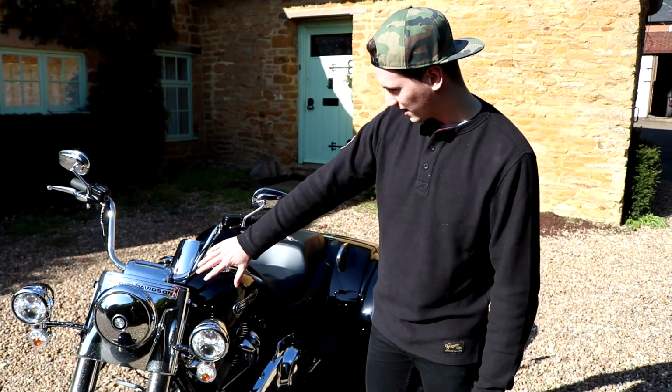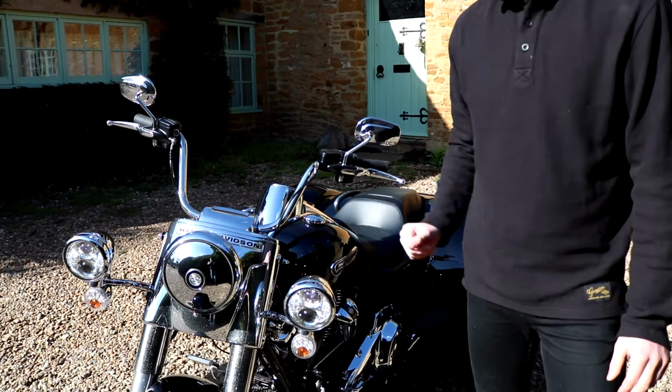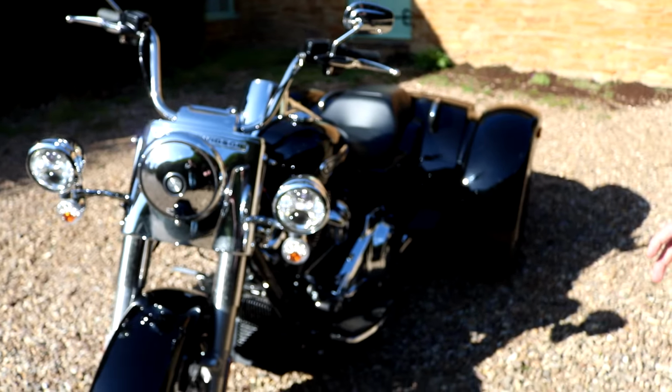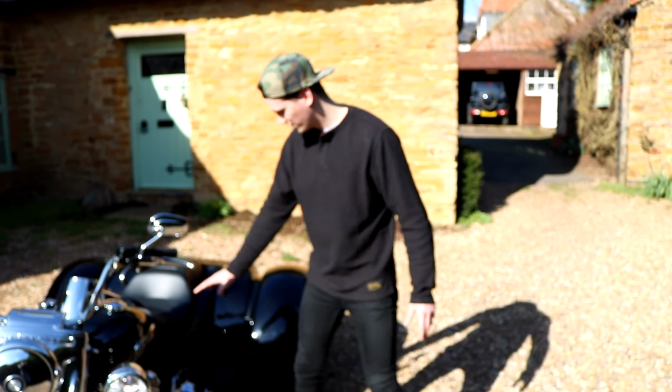Heavy, including this headlight, which isn't actually a headlight, it's just chrome. So you've got the headlights either side, which you wouldn't think would be enough because you get more on a normal bike, but there you go. It's got the 114 unit.